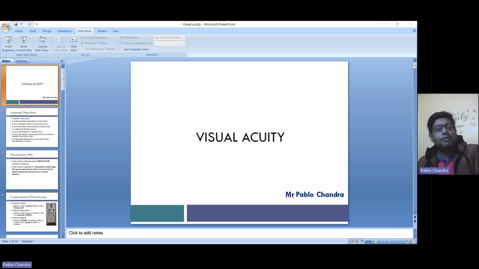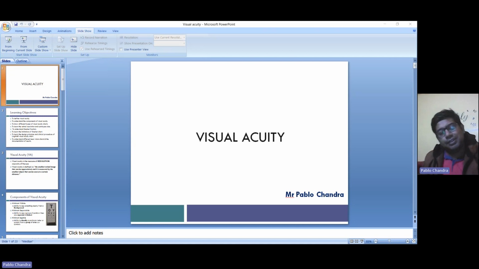Now, what are the different modes of checking visual acuity? This is very important. If we don't know this, it will cause a lot of problems for further investigation also. Mostly there are two types. First one is the distance chart, and in distance we have two types of visual acuity chart: one is the Snellen chart, another is the Logmar chart. And the second one is the near chart. In the near chart also, as I was discussing in the trial frame chapter, there are different types like Snellen chart, Logmar chart, M notation, N notation, J notation. So these types of charts can be used for distance and near.